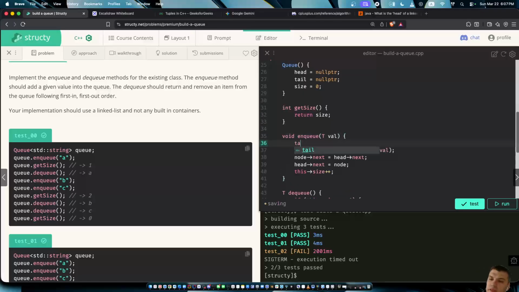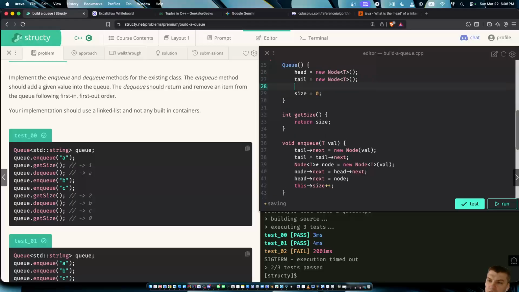I'll do the tail next equals new node. Wow. Tail equals tail next. And then here I'm going to have new node T. Then here new node T. And then head next equals tail. So this is InQ.